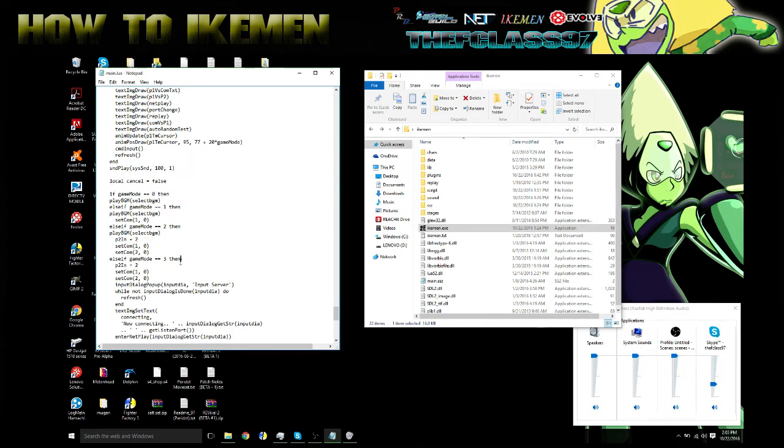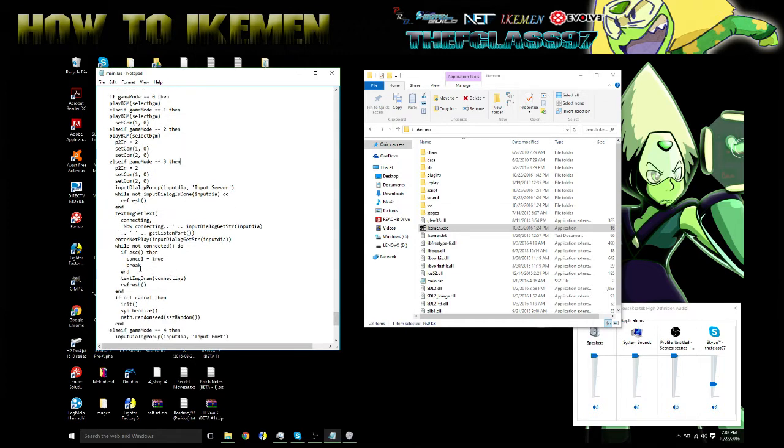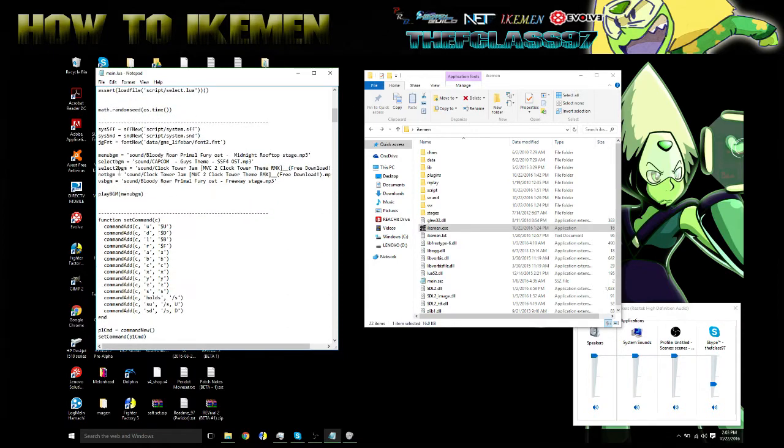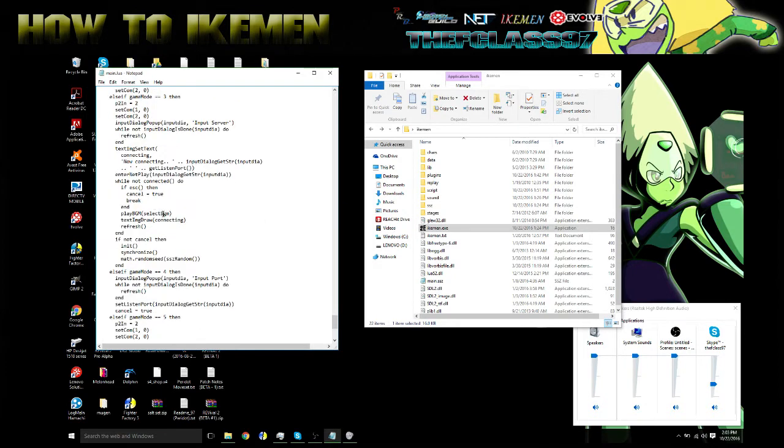So for here, what I like to do is right at the bottom here, where it says text image draw connecting, instead of using the select BGM, let's use the BGM we used for the online theme. We called it net BGM. Again, you could call it anything you want. It's gonna be that clock tower theme. So where I put it, which is game mode 3, let's change that so it's different. Oops, I accidentally copied it. It's fine. I remember what it's called.